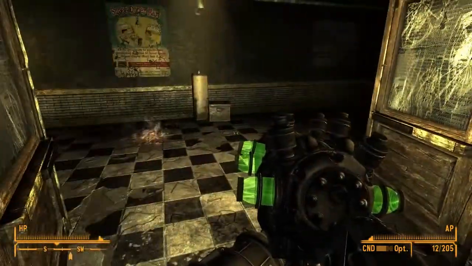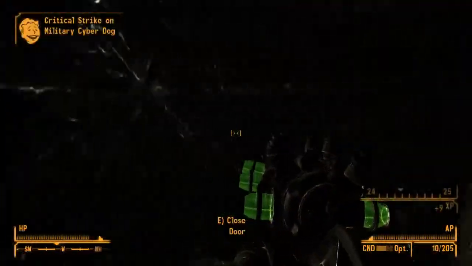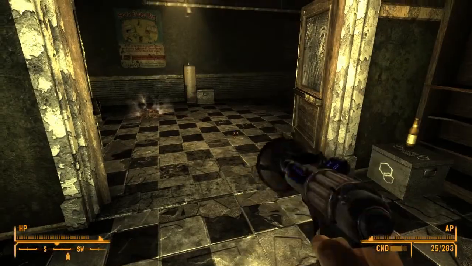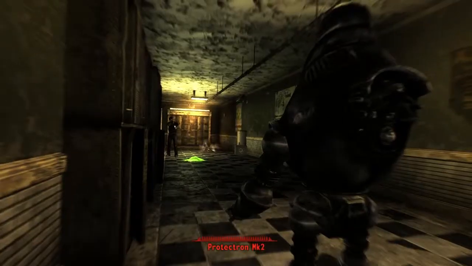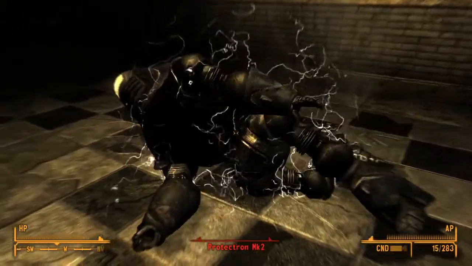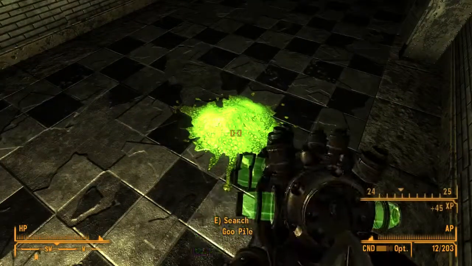Alright, open this door. Not seeing any red ticks. Oh! Oh, can he shoot me? Okay, let's get the pulse gun back. And one shot might suffice. No, not today. Today is a two-shot kind of day for that protectron. Alright.